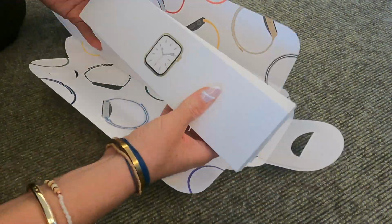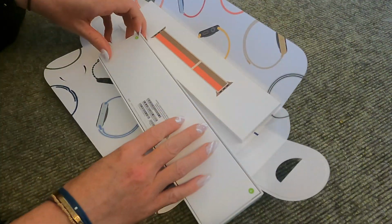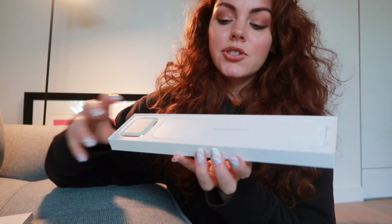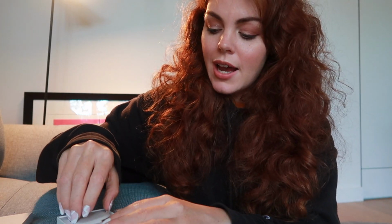So the box is a little bit different to the old Apple Watch boxes. So it undoes at the bottom and then it has this cute little design and I get my Apple Watch and also my watch band. So the box, as always, is beautiful. Go Apple. So then over here, we've got my Apple Watch little face and the box just opens up like this. Inside, you've got the watch face.